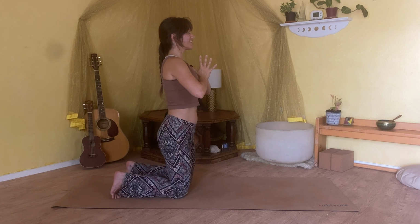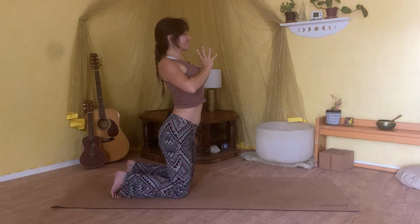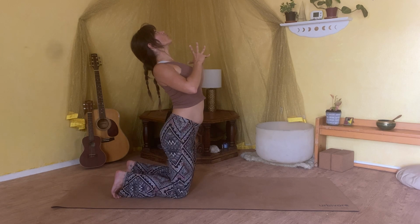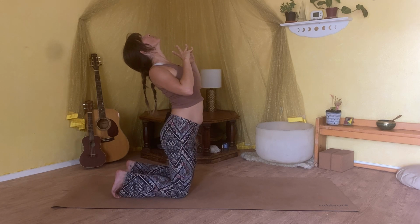Inhale and lift your spine, extending up through the crown of your head, nice and strong. Then roll your shoulder blades down and back. Then slowly begin to peel your heart open, really working from the shoulder blades. This is not in the low back. This is the upper back, curling open.